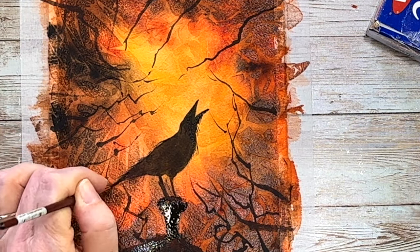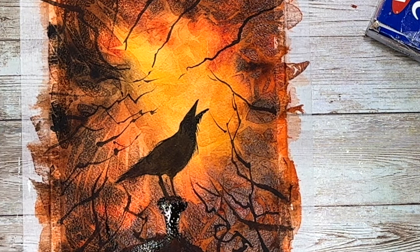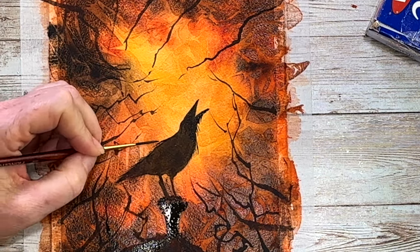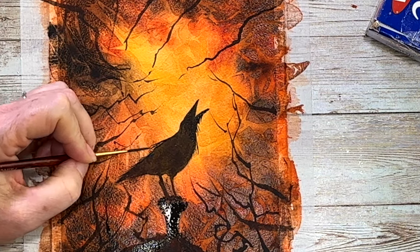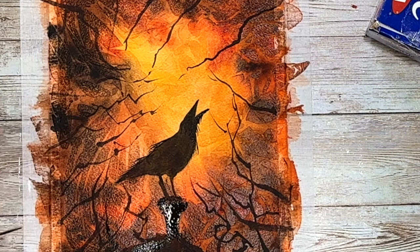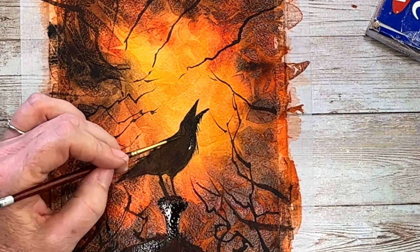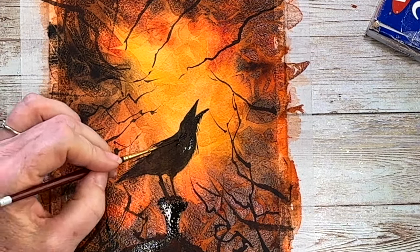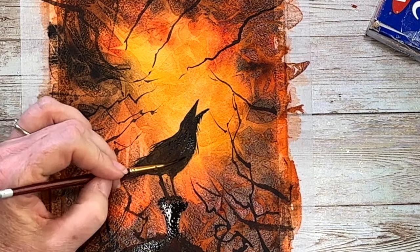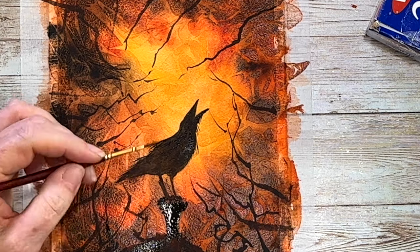So recently I have been going through all of my artwork over the years, and I do have, I don't know how many videos on my YouTube channel, a couple hundred at least, I think. So imagine how many little paintings I have. So I decided to mat them and put them in these cute little bags, and I give them to my patients at work. I'm a registered nurse, and I pick the ones that are seasonal and the ones that are cute. The ones that don't work out go in the garbage, guys, I'll be honest.